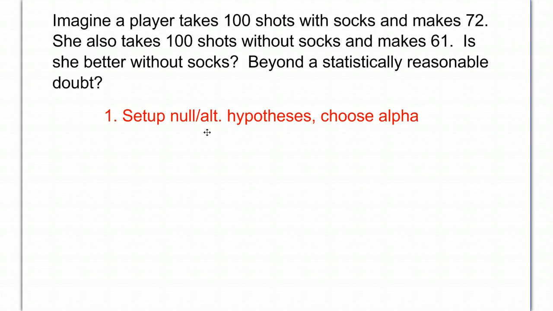So we have our data. In order to set up our null and alternative hypotheses, we need to have some symbols to represent everything. When you're doing a two-prop test, you have two proportions, each of them represented with p. And since your null hypothesis always has things equal to each other, the null is going to be that one of your p's is equal to the other one. They are equal.